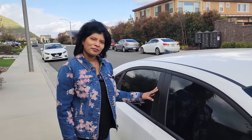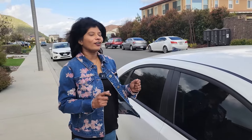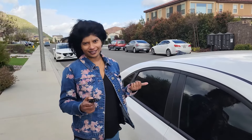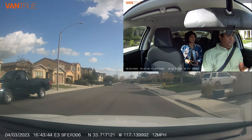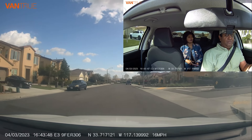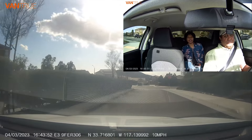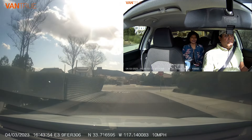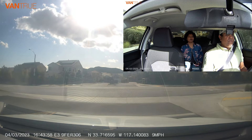It has been a couple of days since we installed the camera, so we decided that we should check the quality of the audio and video. I am removing the mic so that we can get a better understanding about the quality of the audio. We are just going on a ride in our neighborhood to check the quality of the audio and video. I am talking without a mic, so let's see how it comes across.